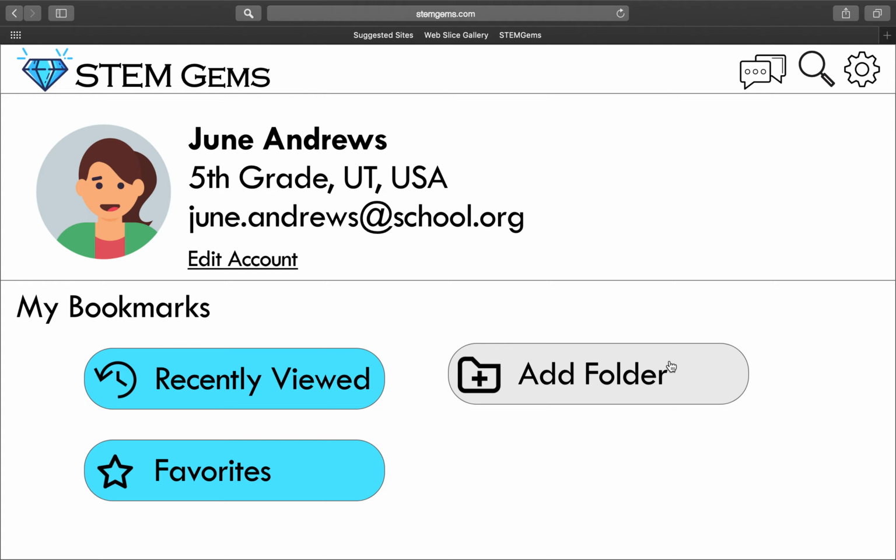I don't see any folders, so I don't know if I want to add a folder or not. It does say I have to save to a folder at some point, but I don't think I add them yet. I want to find some, I feel like I'm not 100% sure what I should be doing. So I don't want my recent, I want to just search for something. I feel like this searches the site, so maybe I need to search up here.